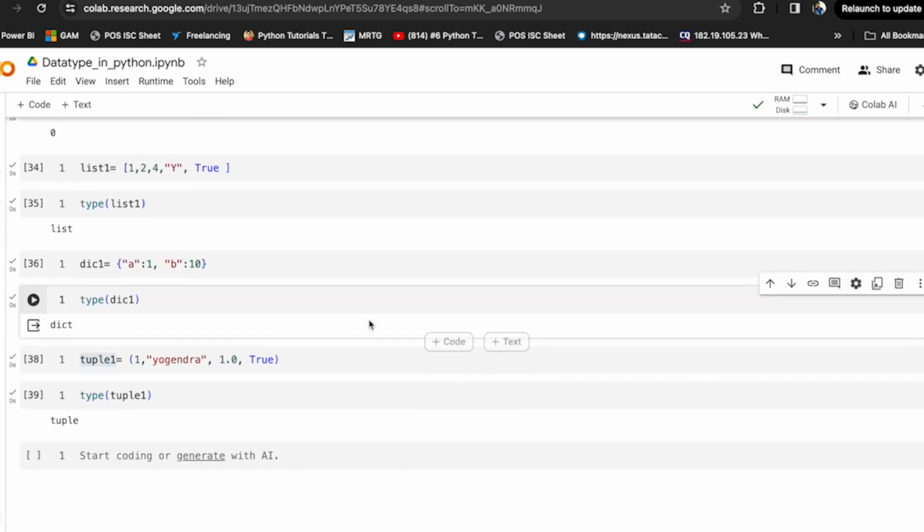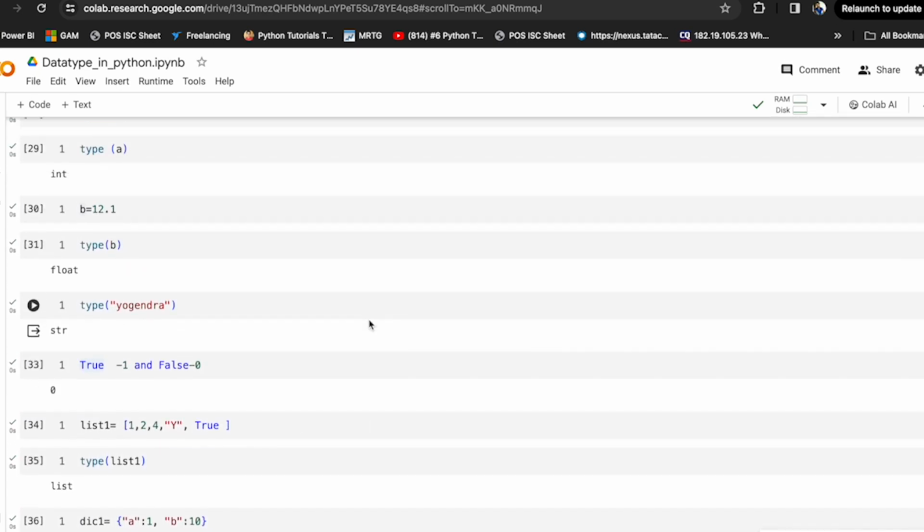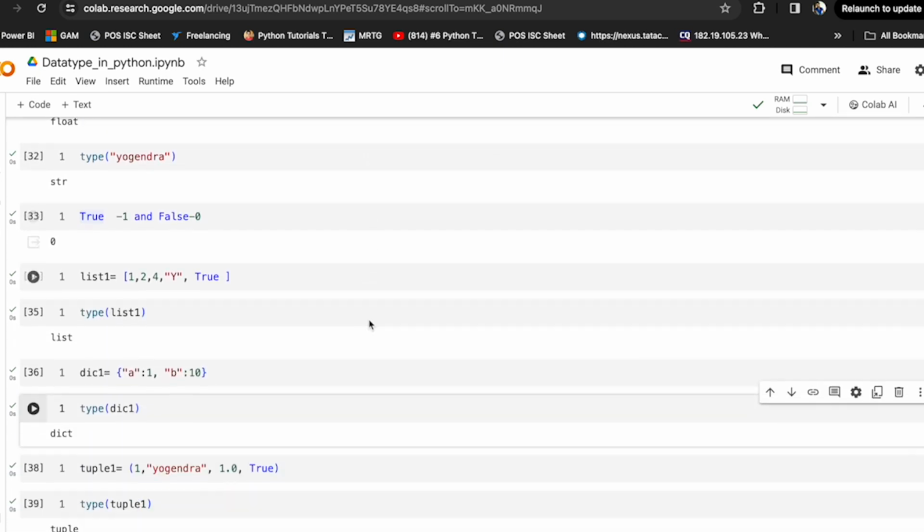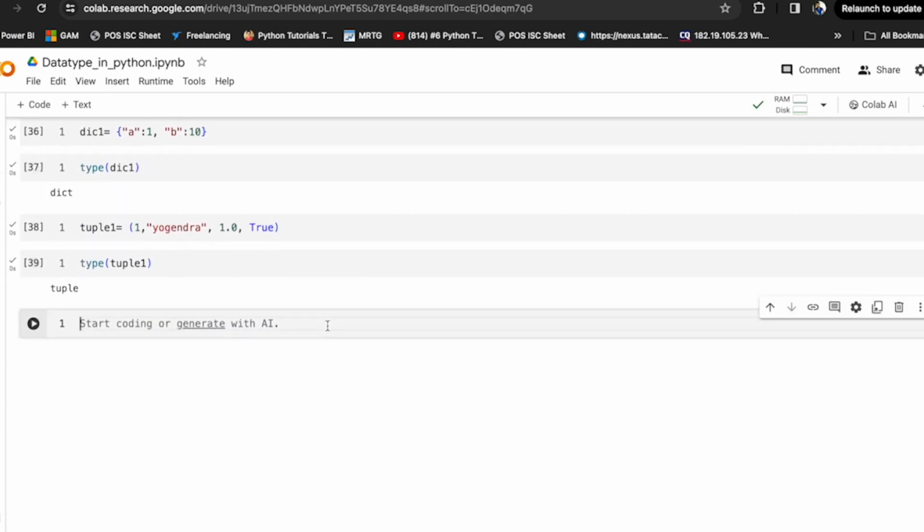Now along with that I want to show you some arithmetic operations as well. So let's continue with the arithmetic operations. I will start with addition. If I want to add two numbers, how will I write the code?